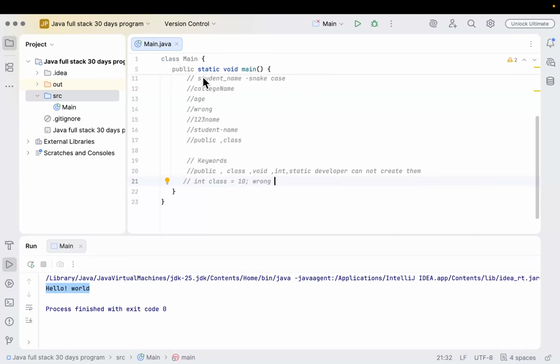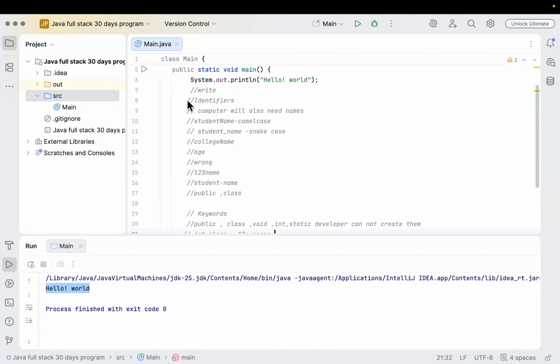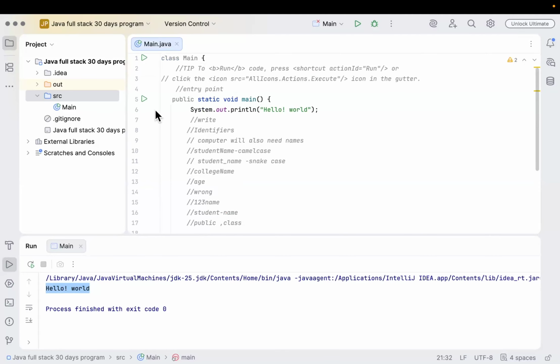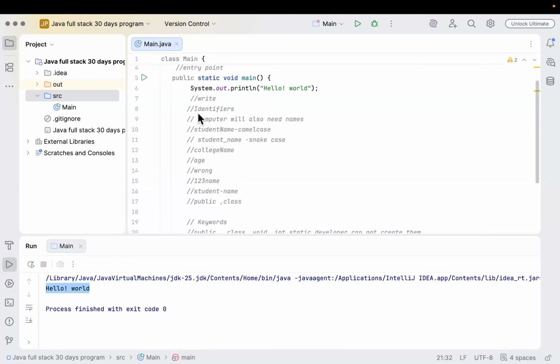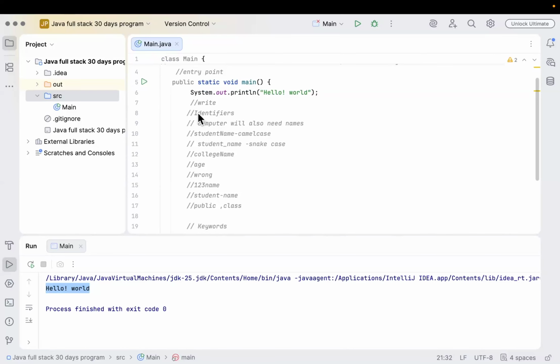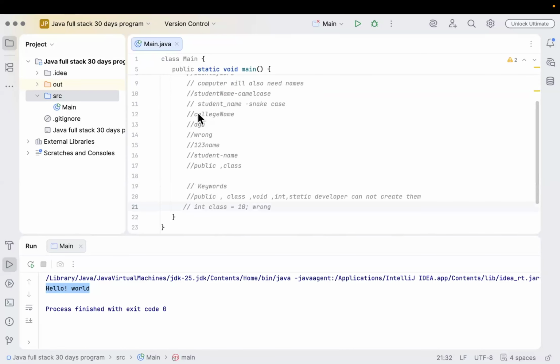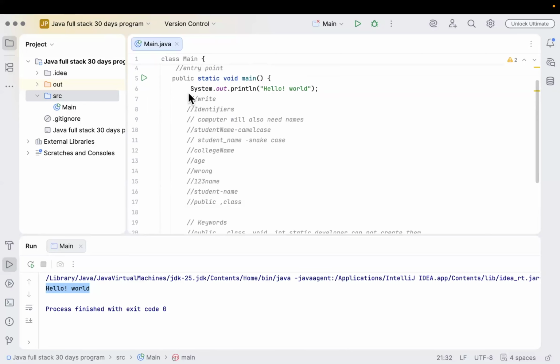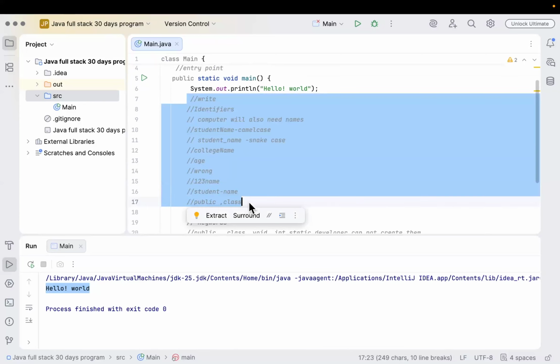Comments. You have seen this, like I am writing some double slash. If we run this program, what will happen? Will Java read these lines as well? Will our compiler read these lines as well?